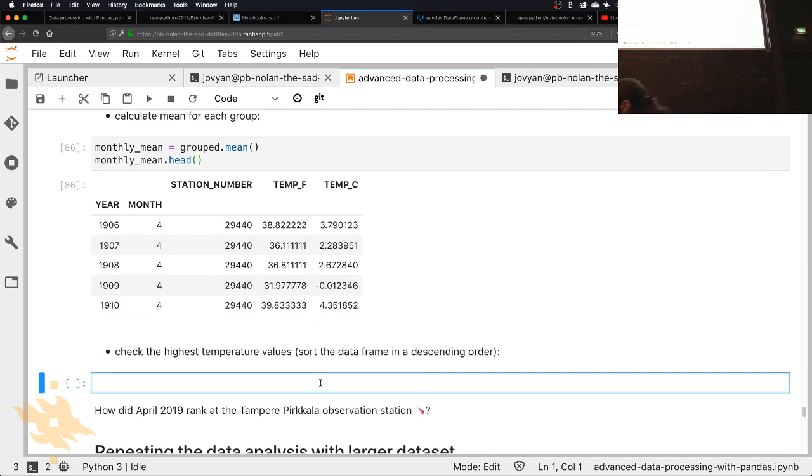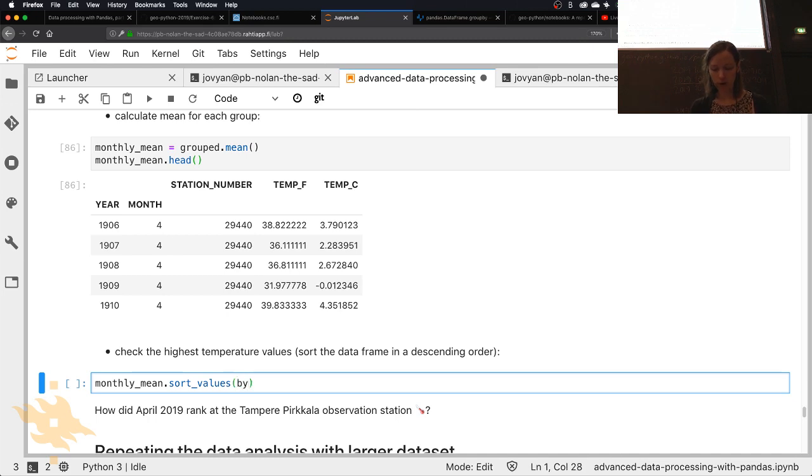Then how could we get the warmest Aprils on record for this station? Well, a very simple approach is just to sort the data from highest to lowest. We could of course take a maximum, but we might want to compare, like see the top 5 warmest. So now we have this monthly mean data frame with the grouped means. Then we learned last week this sort_values.